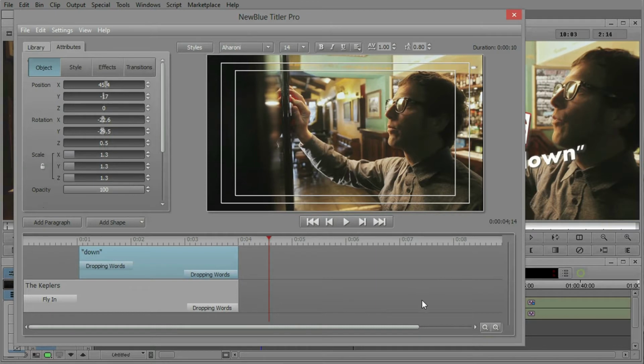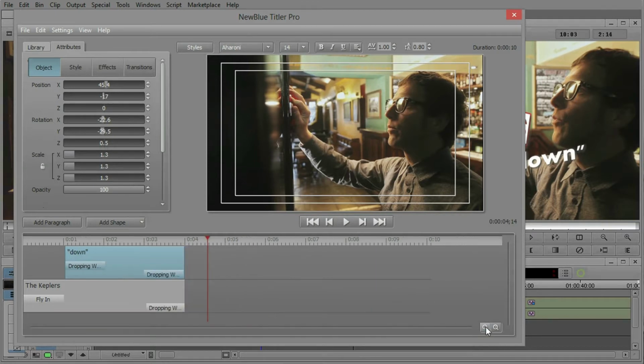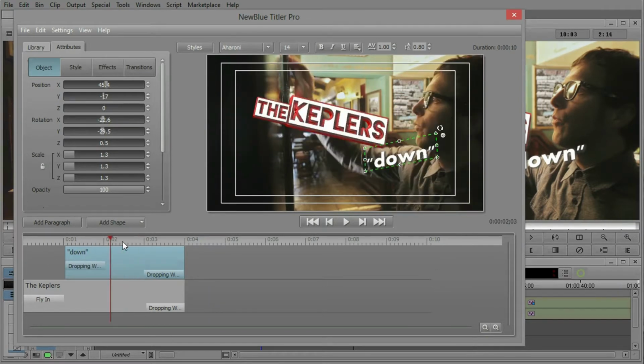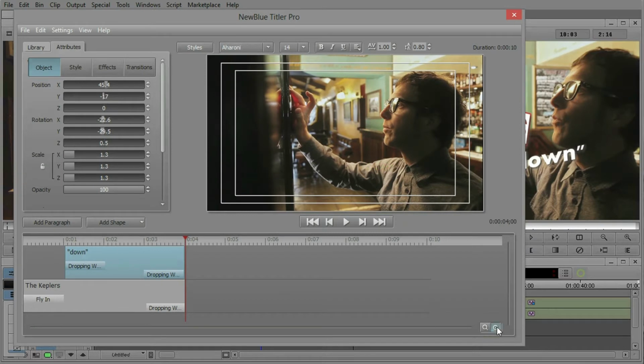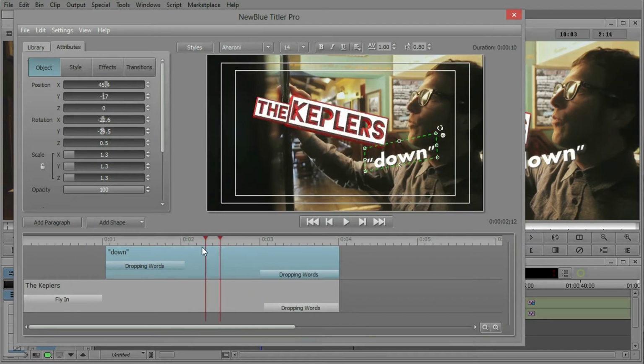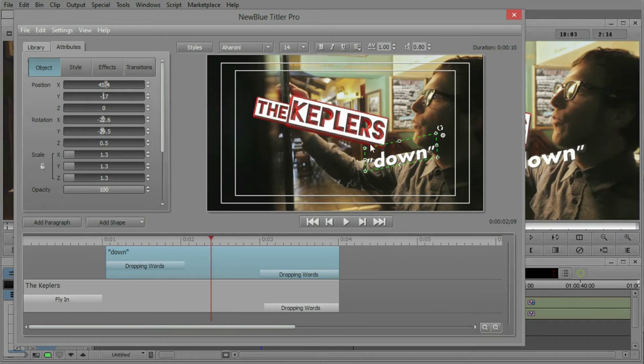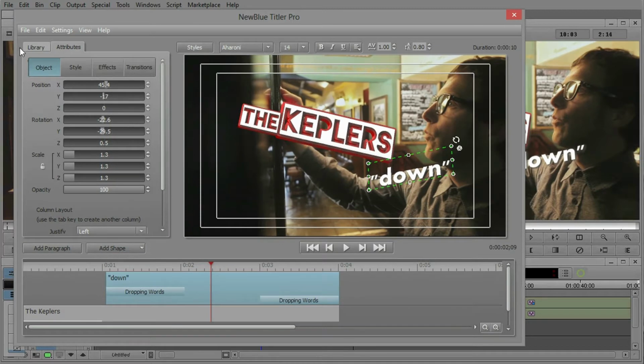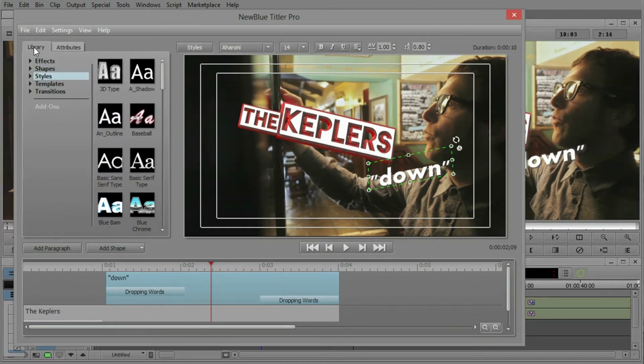Now, you're probably wondering what's all this dead space. Well, this dead space is, just to recap, 10 full seconds of our title effect on the Avid Media timeline, because the slice on the Avid Media Composer timeline is 10 seconds, but we wanted our actual elements to only last 4 seconds. So we'll zoom back in here and work with that. So now, we want to put some effects in here. So let's have this paragraph down selected, and I'm going to open this up a bit, and let's go into our library to go get some effects.